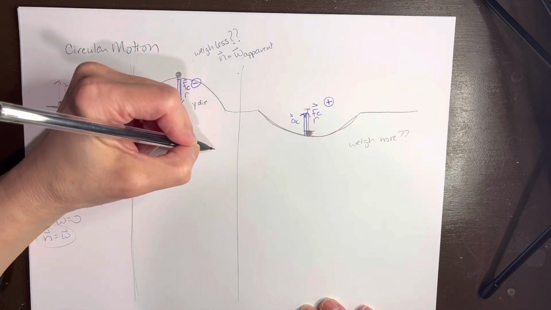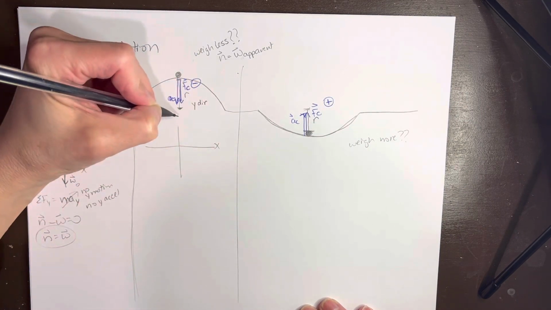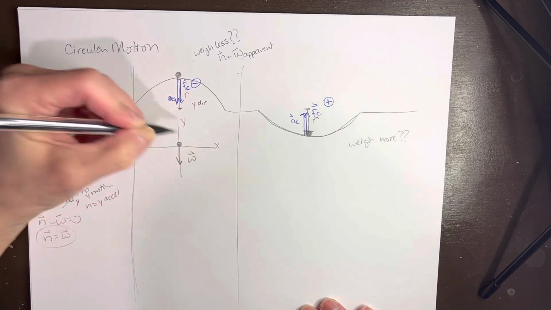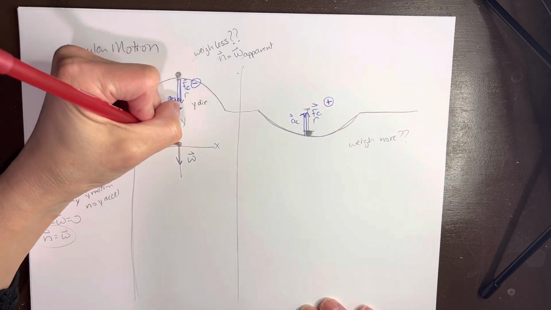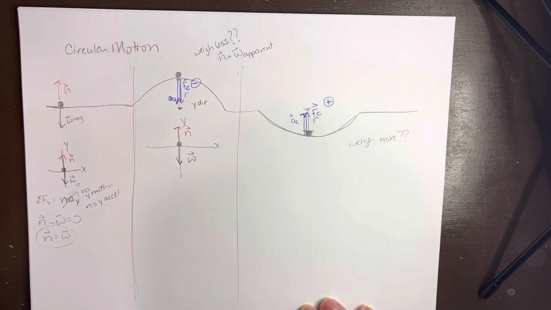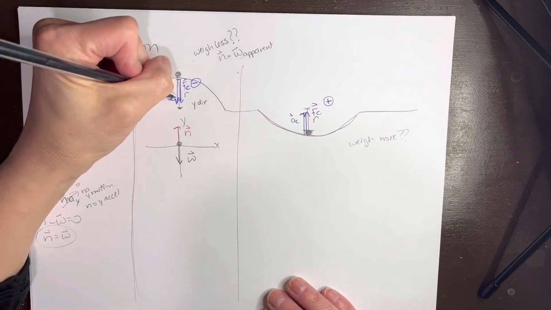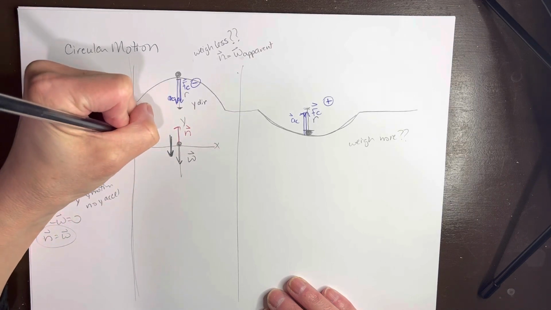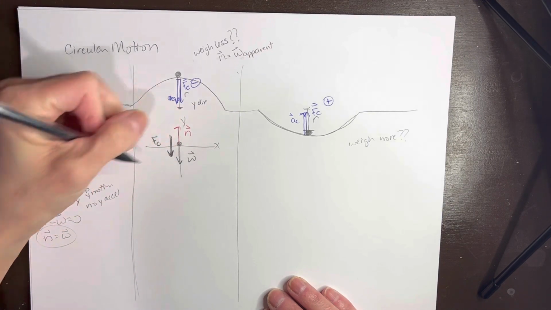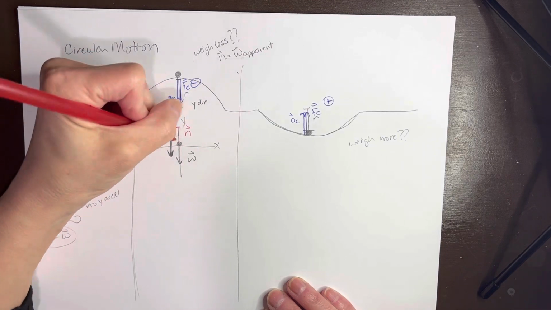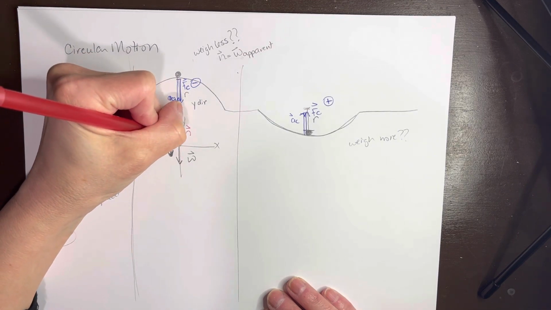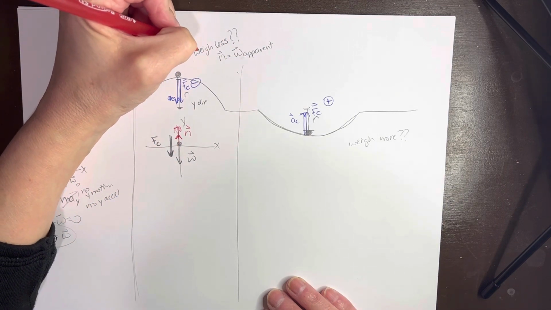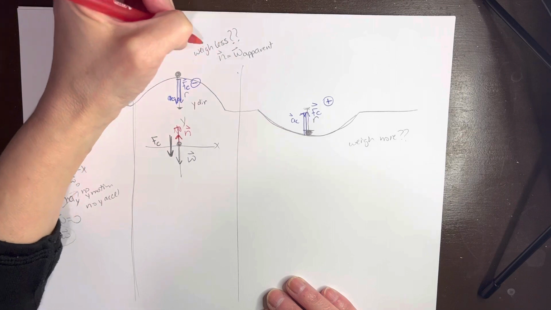So let's actually draw the free body diagram for going over a hill. Okay, mark your XY axes. Here's your car. I do have weight downward, and I would think that I would have just that same normal vector up like this, but hold on. I'm going through a curve, so I have a net centripetal force in the negative direction. So that is going to be subtracted from my normal force. So actually my normal force is going to be less. That makes sense. If my normal force is less, that's my apparent weight, so I would weigh less.